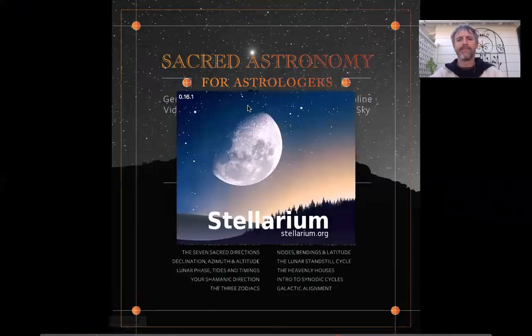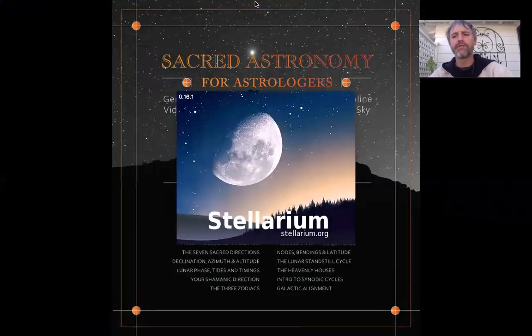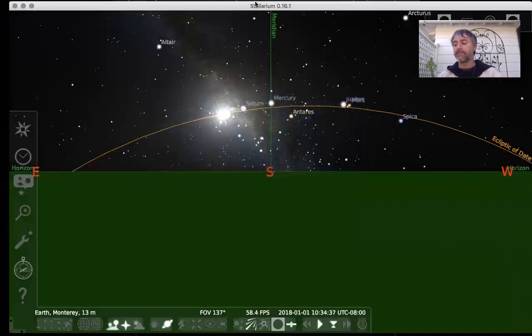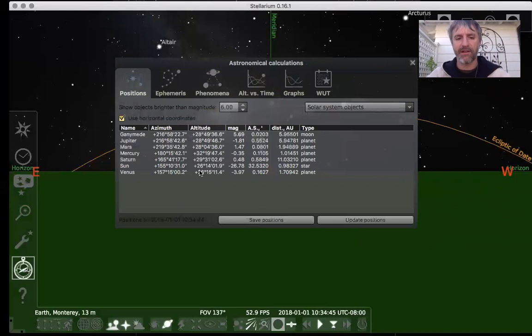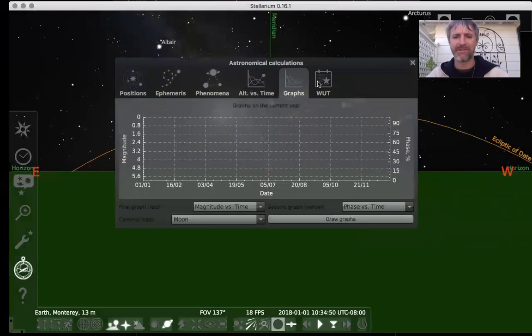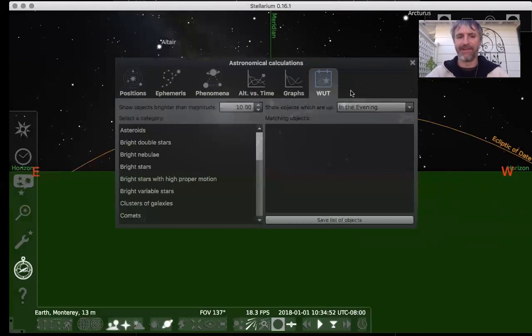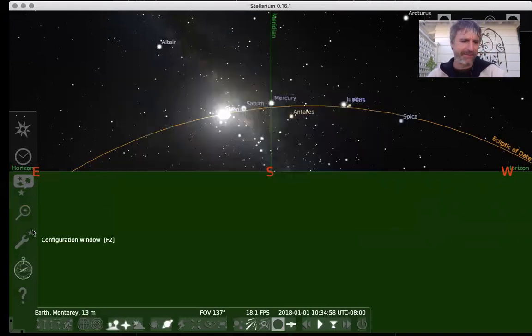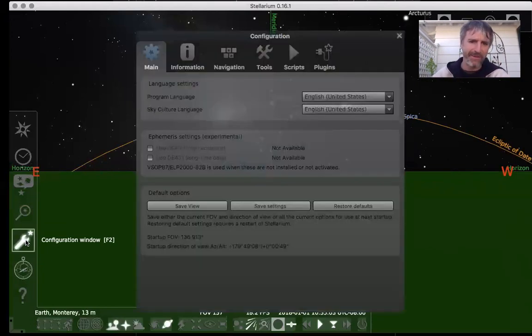Okay. Right, sorry. Going a little too nuts in the menus, but let that be an invitation to you to go nuts in the menus and see what Stellarium can do. In the course, we're really not going to use the astronomical calculations window so much, okay? Altitude versus time and graphs and what? What? I don't know. I'm going to take this away because I'm too interested, and the whole point of this thing is to talk to you, isn't it? Stellarium Training video number 3.